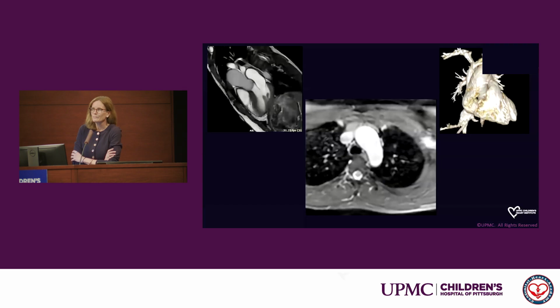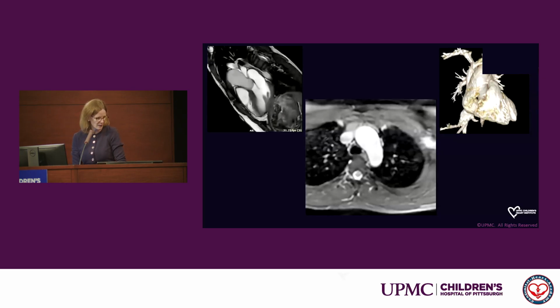So he underwent a cardiac MRI, again, to evaluate his LV mass, LV size, LV function, and then the thoracic aortic dimension. So here is just a cine image where you can see, similar to what we see in echo, we see the same thing in MR when there's a bicuspid aortic valve, or in this case, a unicuspid aortic valve. You can see eccentric opening when you slice the heart in the short axis.